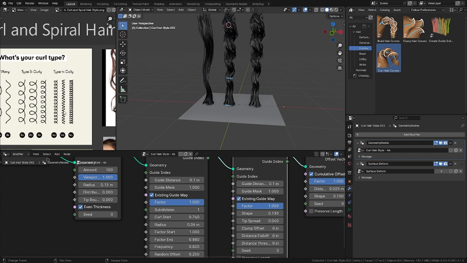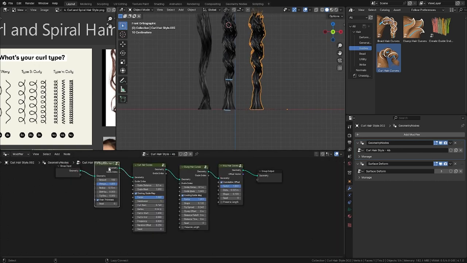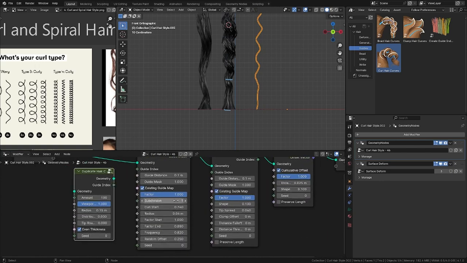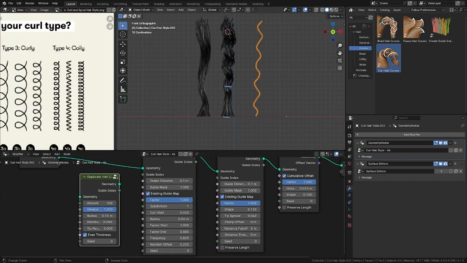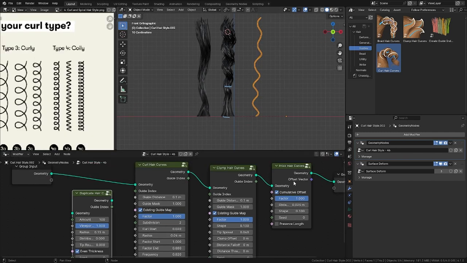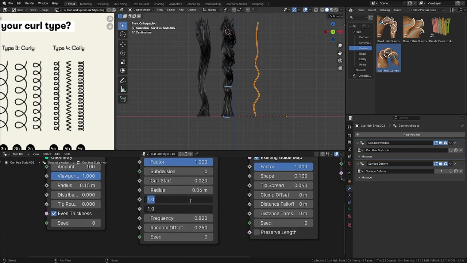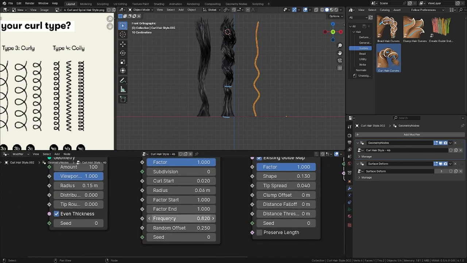See, 4B has a lot of noise, so what we'll do first, let's disable the duplicate node and reduce curl start. And then because we want a lot of noise, first let's disable the noise, number of subdivision, put to 0, and we'll increase frequency. Frequency we'll put at 1.